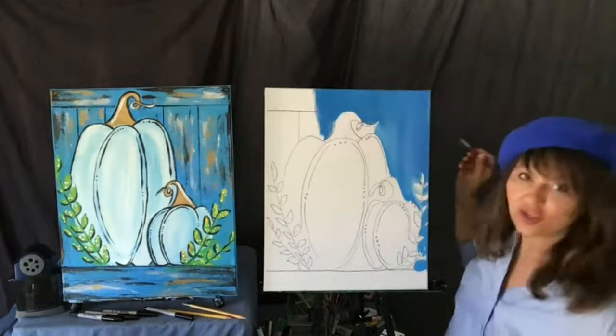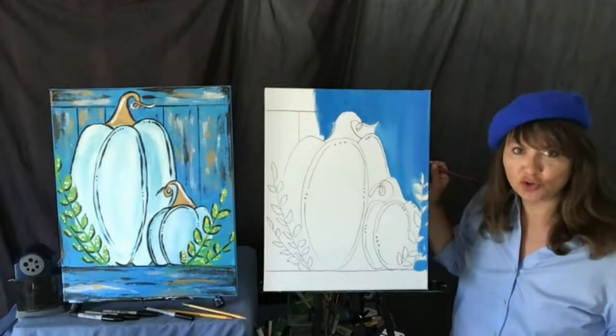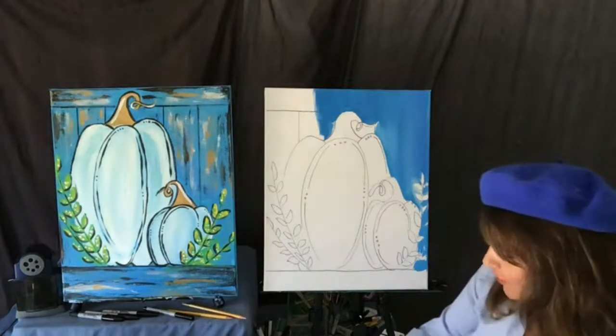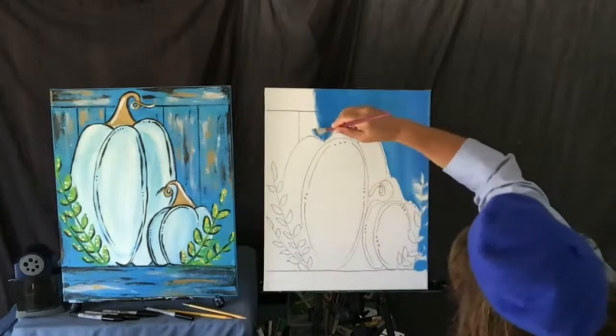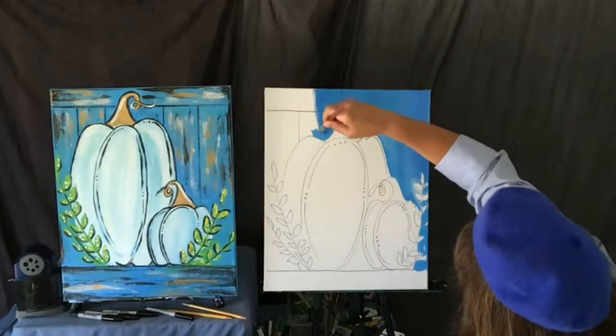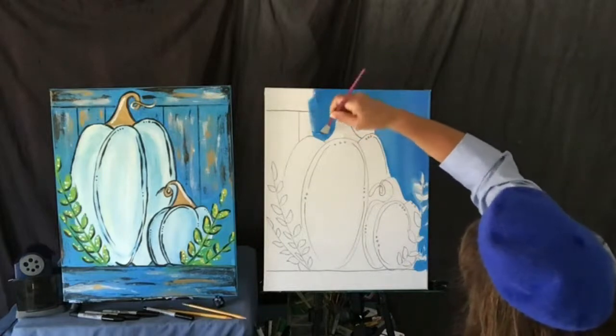And it doesn't even have to be acrylic. You guys do not have to be using acrylic paint. You can use watercolor paint. You can use tempera paint. You can use crayons. Whatever makes you happy. Just relax. Have fun.